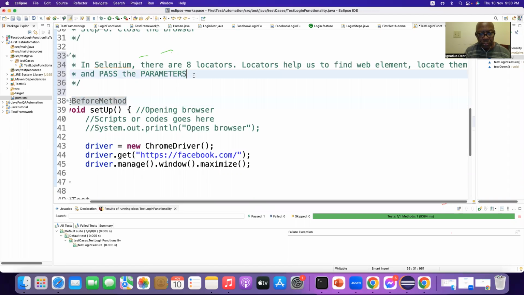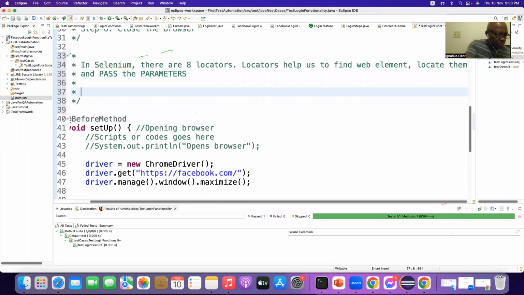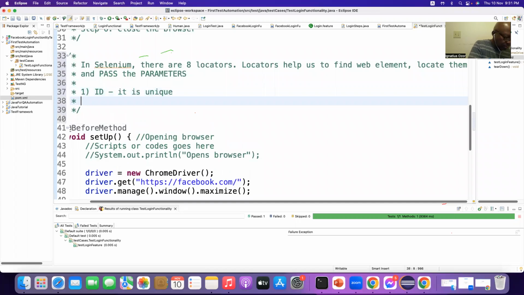I say there are 8 locators, and these locators are, one is ID, and ID is unique. It is unique, so I prefer ID because if the web element is unique, it works better.